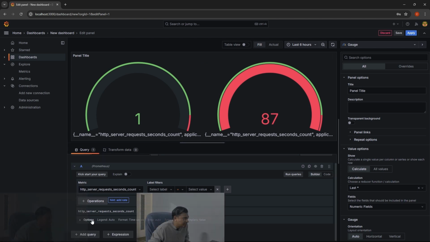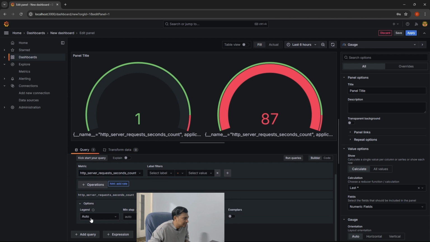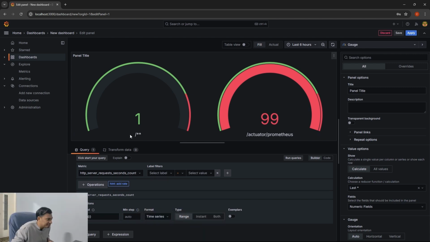Here I can provide, instead of the label, some custom, not the label name, I will give the URI. Okay, so I filtered with the URI. It was something like /*, maybe a localhost call, just one call like that. All the remaining 99 calls are for Actuator Prometheus, because Prometheus is calling every 5 seconds. Okay, so we got this.